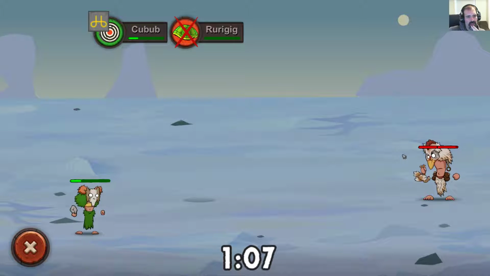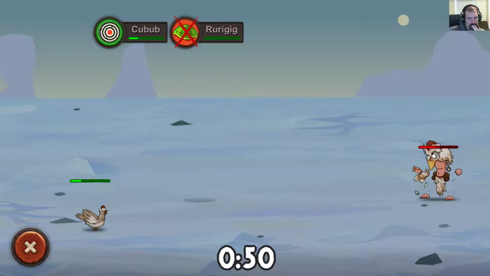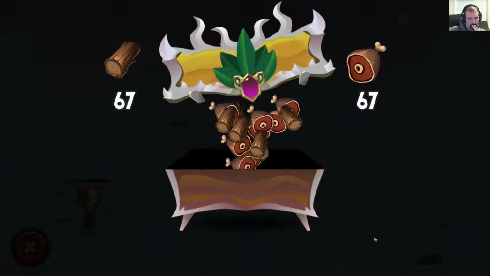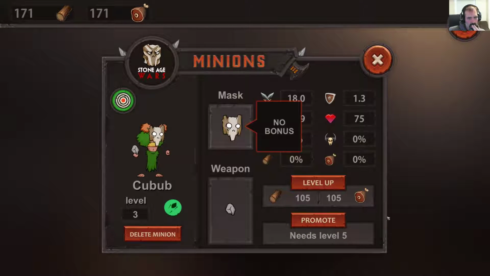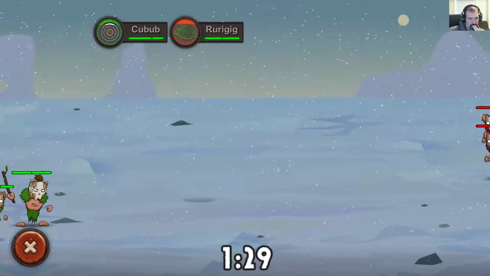I think I kind of win? Or do I not? It's a situation where I'm just gonna time out? Well, I am slowly chipping away. This is not a very good game. I got a chest. Look at all that meat! Accept reward. Well, we have these level 5. Alright, world 6. I want to see what a promotion does.